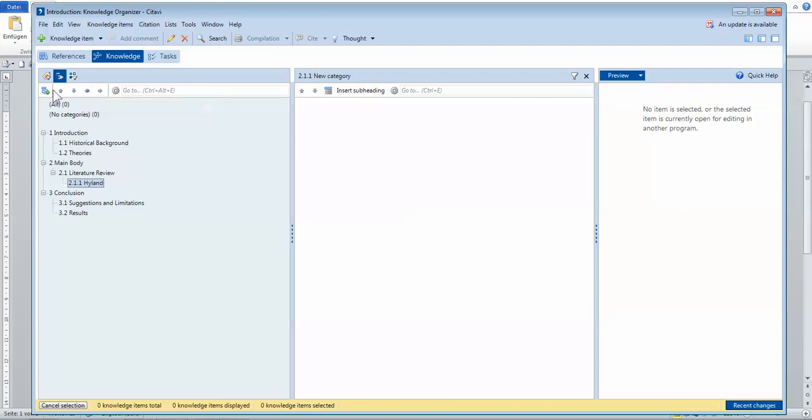Okay, so you can play around with it. And if you change your mind, you want this over there and you want that category over there, you can always change it. You can always rename them. All right, so that's how you arrange your writing categories or subheadings. One of the reasons you should do this is because it will definitely help you to think and plan how you would like to organize your writing.